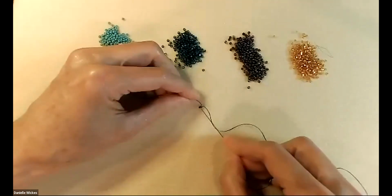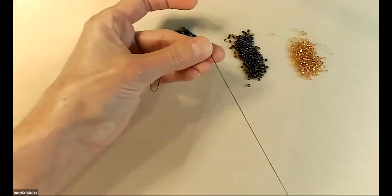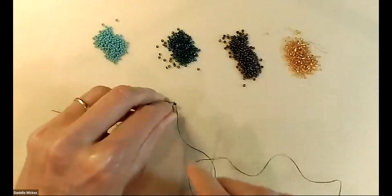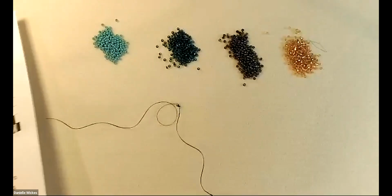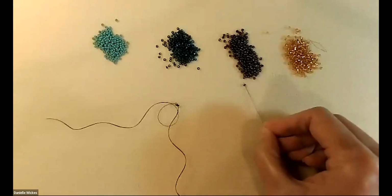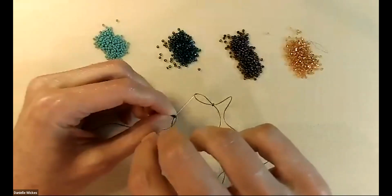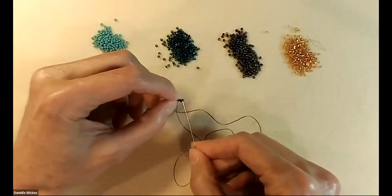And then back down through the second one. As I'm working, I'm usually pinching the seed beads to hold them in place. And I know that makes it a little hard to see, but I'll try to move my fingers after each stitch so you can see what I've done. I've added the 2 A and B, and then bring the pattern back over. Next, I need to add a C. And back up through the C.